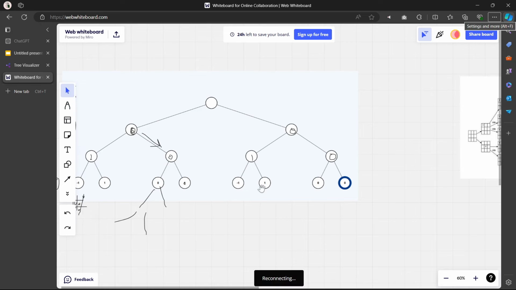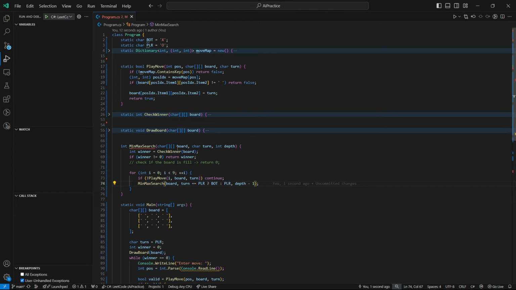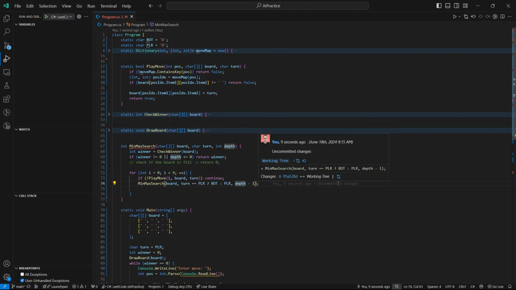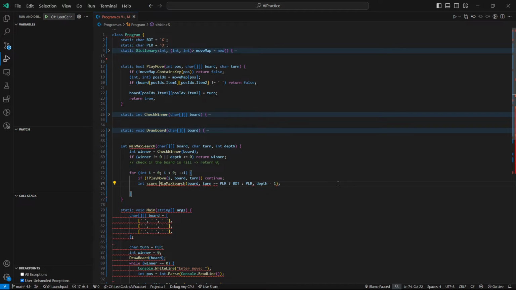Say I'm limited to 3: then I'm 2, I'm 1, I'm 0, and I stop. So I need to add this as a stopping condition as well: if depth is less than or equal to 0, then return the score, which would be an int score basically.